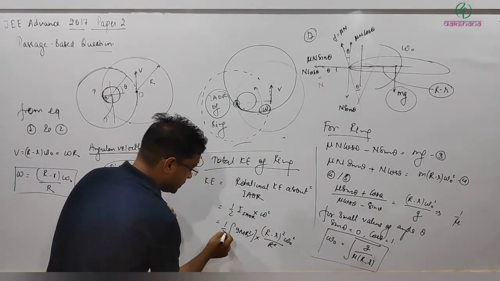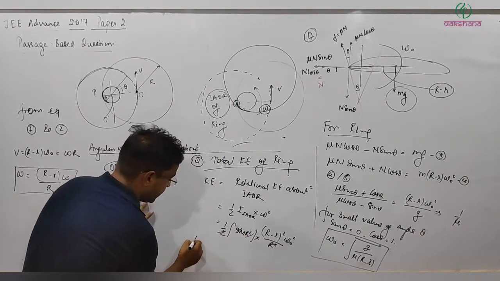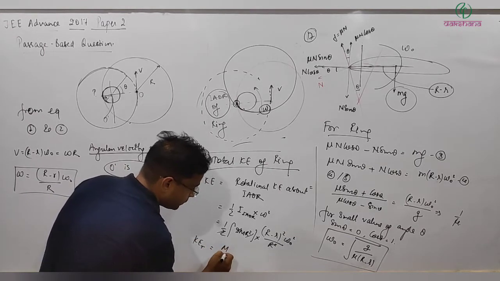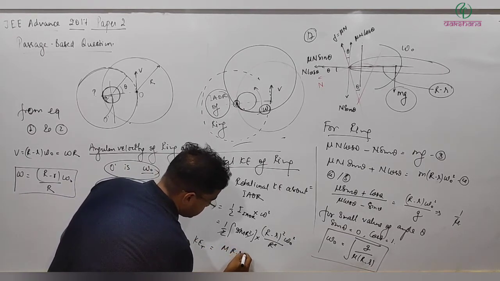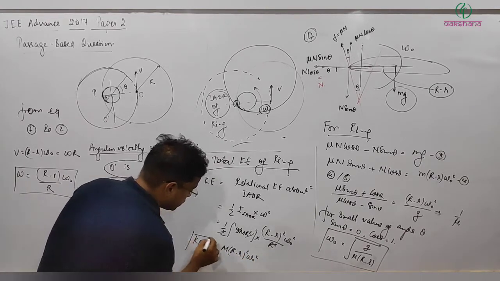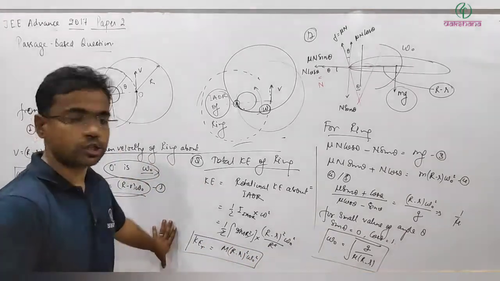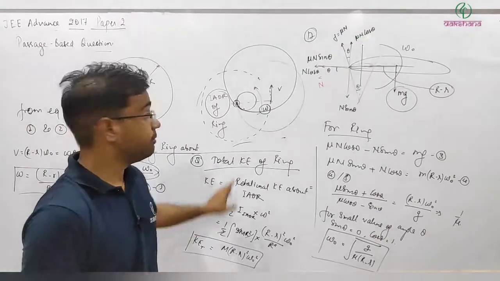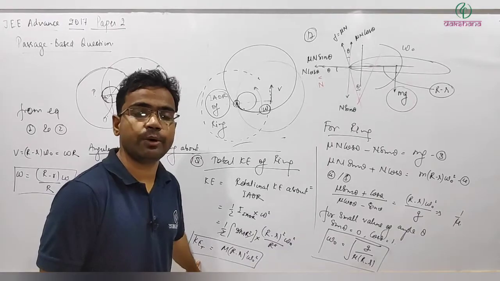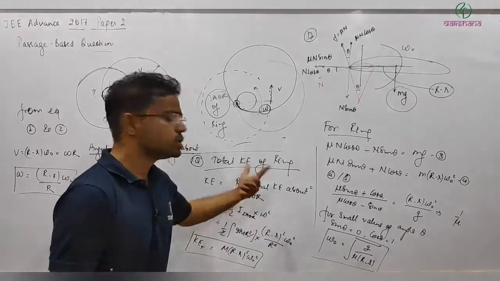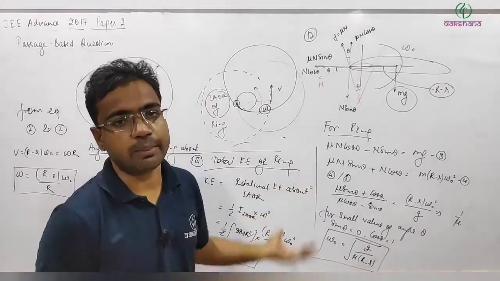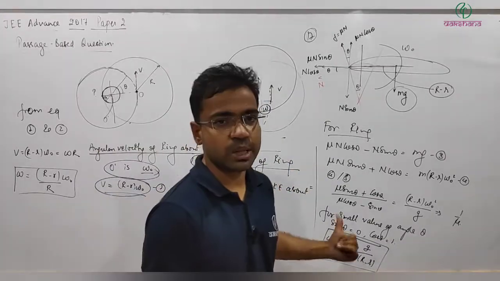The 2 gets cancelled, then we are getting total kinetic energy is equal to m (R minus r) whole squared into omega naught squared. So this will be the total kinetic energy of this ring, because we are calculating it about the instantaneous axis of rotation, so it takes care of everything, translational, rotational, the combined motion. So this is about that problem.